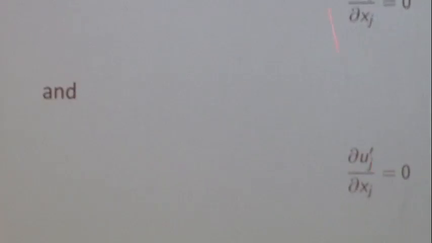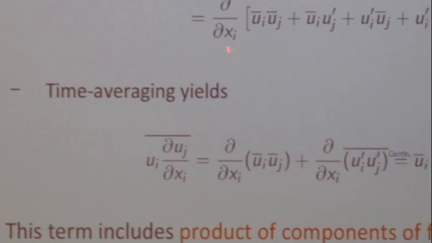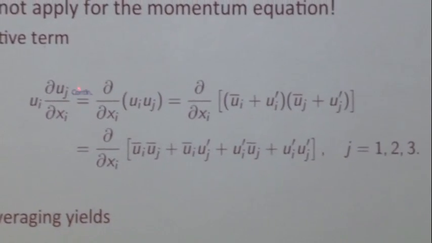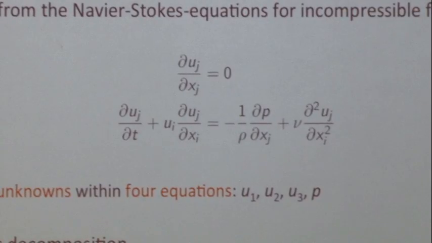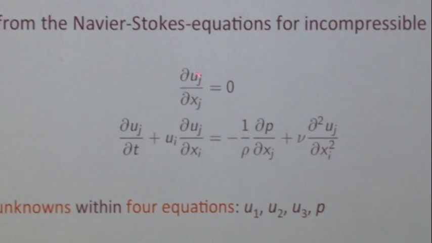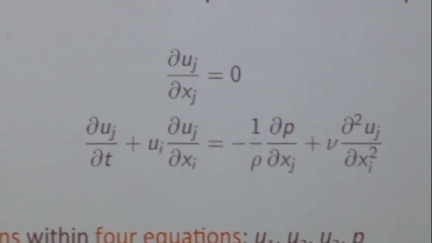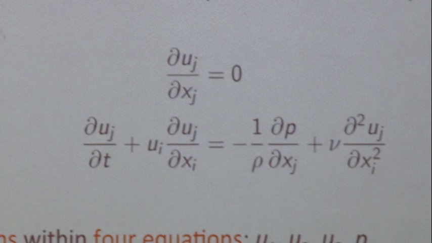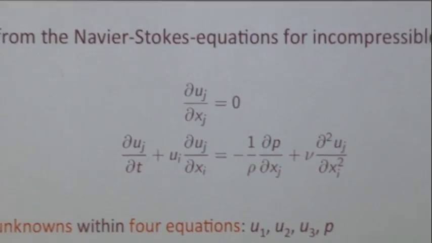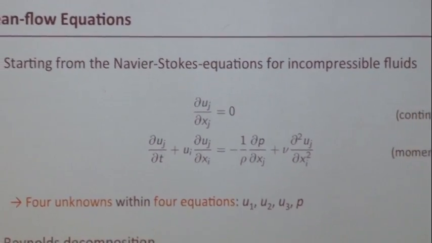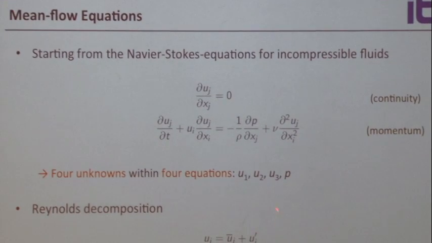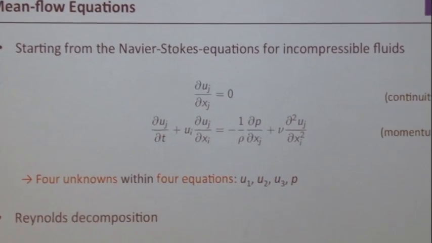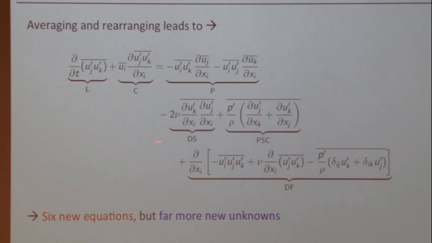Okay, so this is nice. Now, let's look at this. You see already that this thing is linear in U. And if things are linear, then applying the averaging operator will always give you back the same thing. I mean, it gives you the same equation for the mean form. But at the end of the day, this is what you get. And you see this now gives you a set of 6 equations for these 6 unknowns.